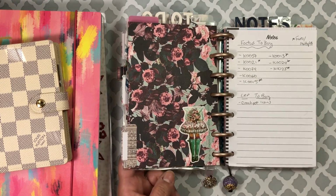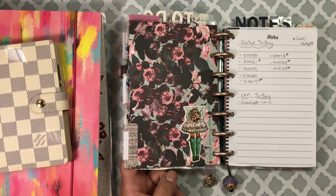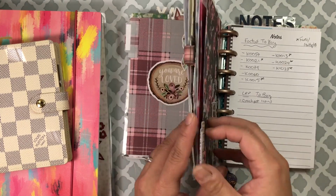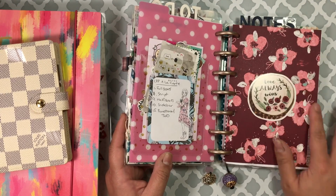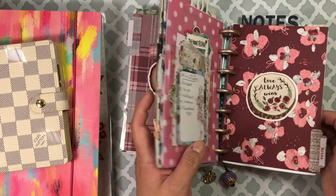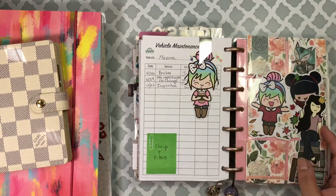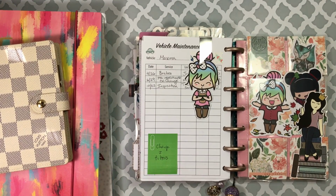And then I will still put this in my purse, but it'll just live there, and if I need it, I'll pull it. And then, if I want to look at my pretty papers or any of my die cuts or anything like that, then it's right there for me to see. And I have other stuff that I want to put in there too.